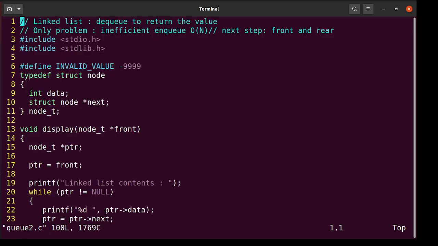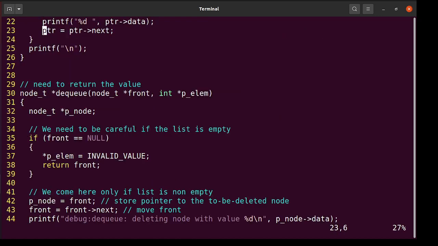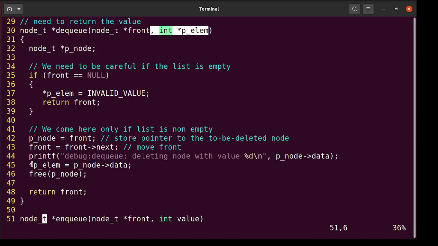So let's look at q2.c, and if you see dequeue, it has got this addition int star plm. Basically we wanted to return the int, so we took pointer to that and we are setting it here. Why we couldn't use the return data type? Because the return data type was used to return the modified front.